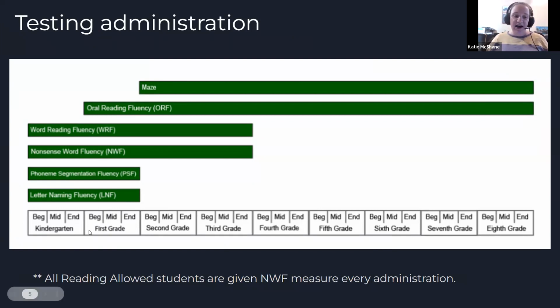So if we look at a first grader in the beginning of the year, they would be administered letter naming fluency, phoneme segmentation fluency, nonsense word fluency, word reading fluency, and oral reading fluency. First grade has the most amount of subtests administered out of all of the grades.